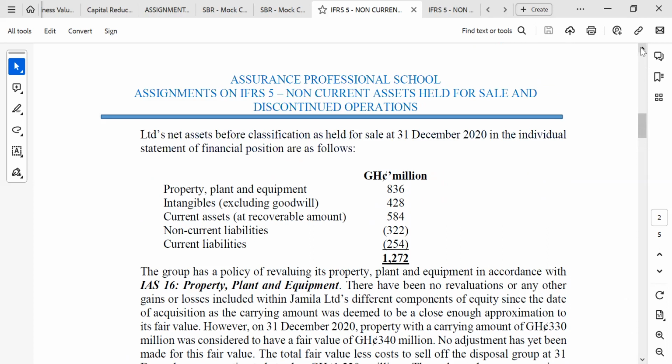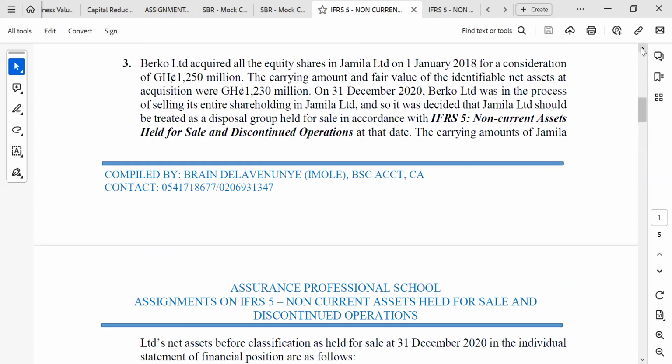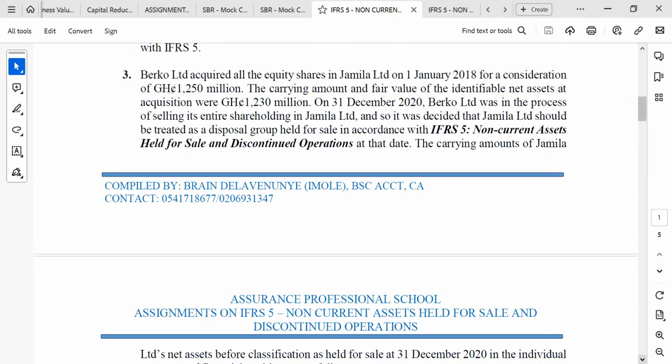Okay, thank you. The question says you should recommend. Don't go there saying that IFRS 5 says that if you want to classify an asset as held for sale, the carrying value has to be recovered through a sale, so the asset has to be available for immediate sale. No, they are saying all those things. They have said all those things here. You should assume that all those things are there. You just tackle the question the way it is.